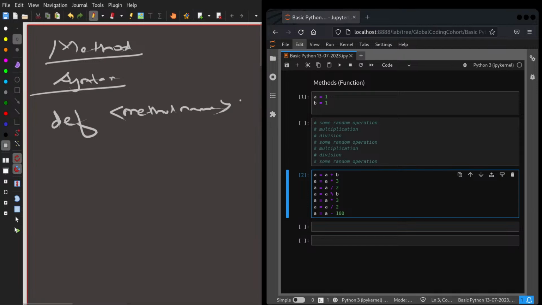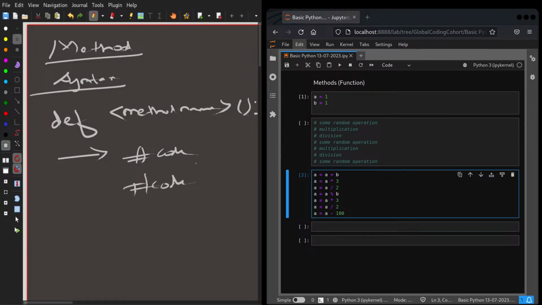Then a colon, then leave a tab space. Whatever code is written inside will be considered to be present within this method. Got it? This is a normal method.